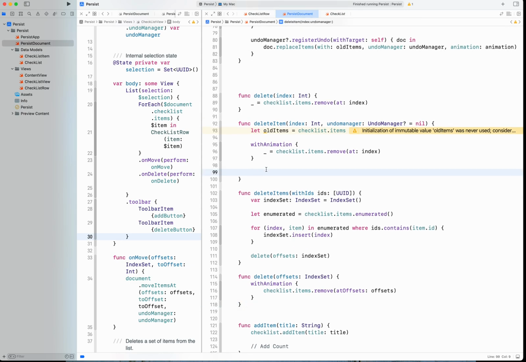And now let's register with our undo manager. So undoManager.registerUndo action. The target is self. This is a completion handler, and it's trailing, so we can clean this up a little bit.